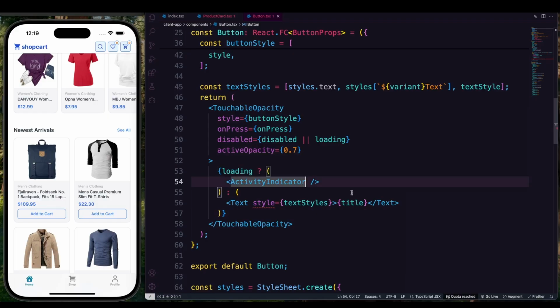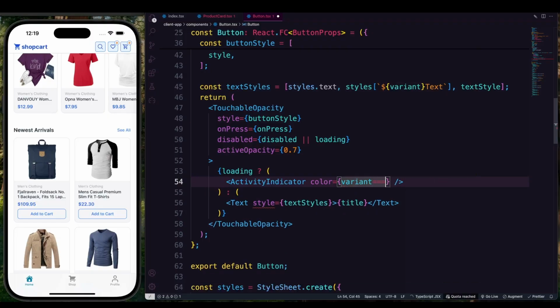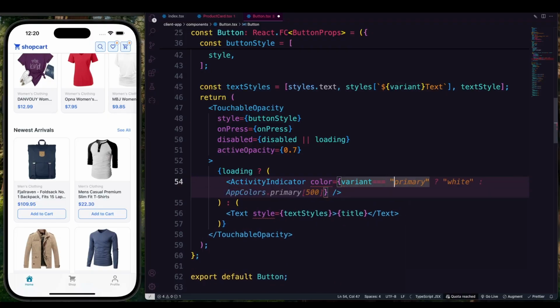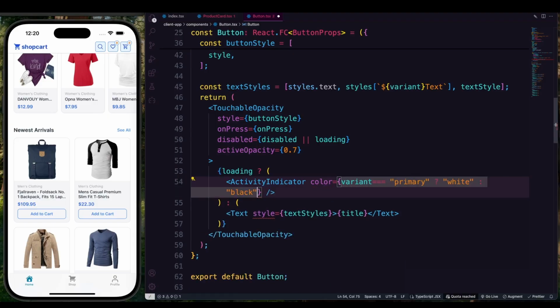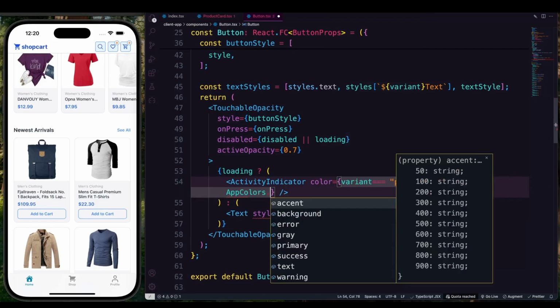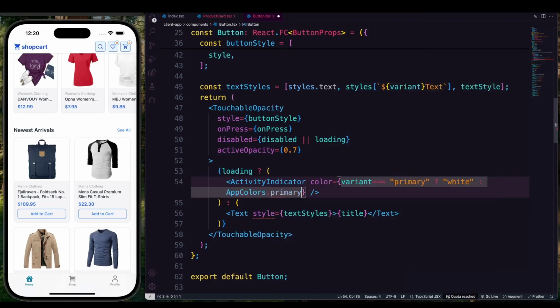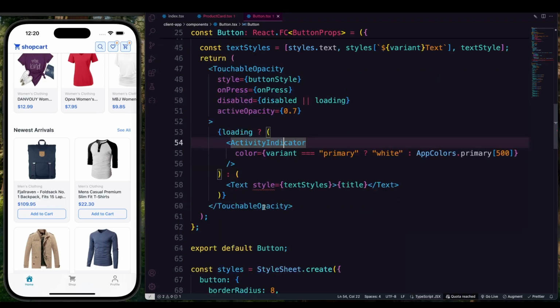And also for the activity color, let's say if the variant is equal to primary, then the color should be white. Otherwise I'm gonna keep the color not black, but colors dot primary dot 500. And instead of writing the white color, I think we can do something decent.